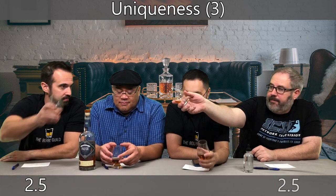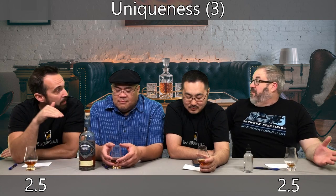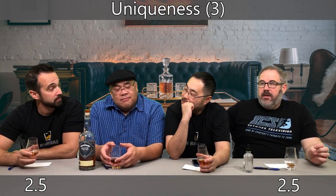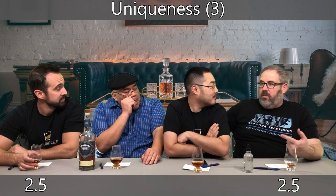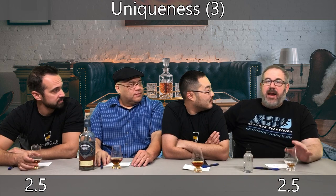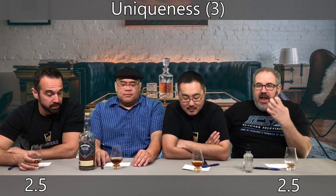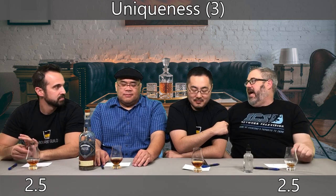The story. Original juice. Bottled-in-bond weeder. Non-chill filtered. There's a lot. The flavors. That nose. This aroma is one of the best aromas I've ever had on a bourbon. That's unique. This and the other McKenzie bottle that we've been drinking from, the barrel proof, there are not many other bourbons on the market that have that flavor profile. I'm getting dark chocolate, berry, a lot of different things. And this has notes of that bottle. And that shows consistency in my mind.